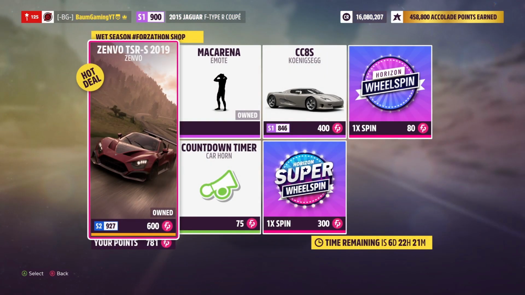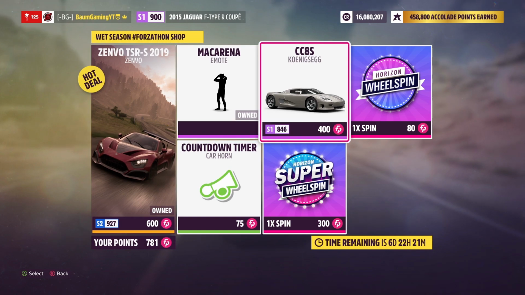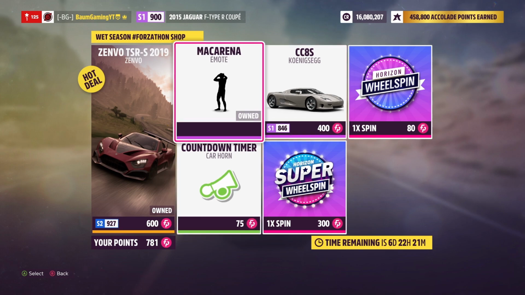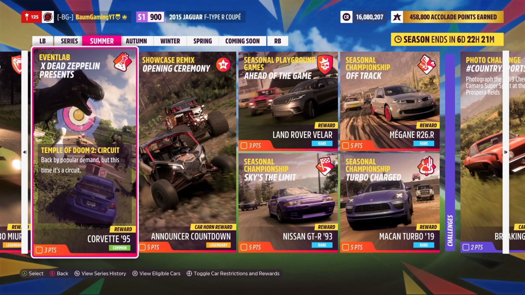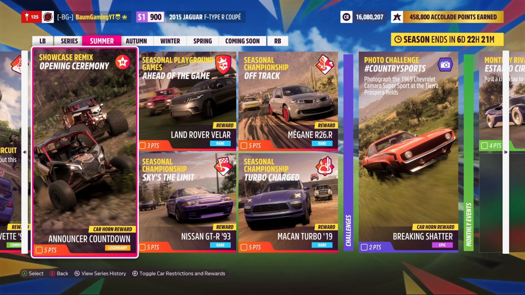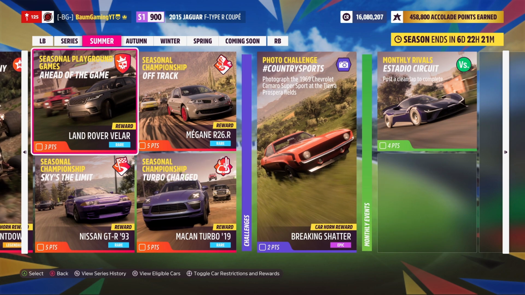The weekly Forzathon shop can get you the Zenvo TSR-S and the Koenigsegg CC8S, which is pretty sweet. The trial event is just warming up to get you the Lamborghini Miura. There is a seasonal event lab, Temple of Doom 2 circuit. We have, I think, our first showcase remix here in Horizon 5. Could be mistaken, but I do believe it is the first. And that'll get you the announcer countdown horn. The seasonal playground games will get you the Land Rover Velar.